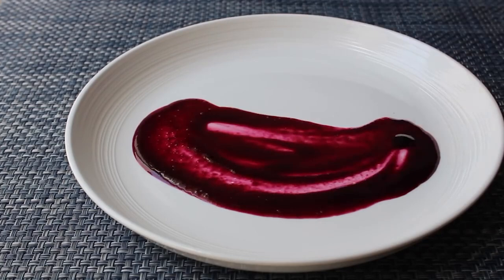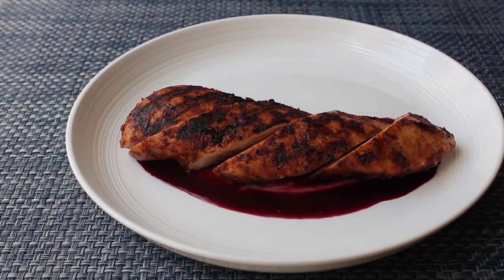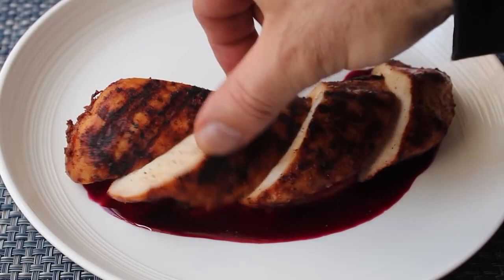And why do we do that instead of just putting the whole breast on? For drama. Oh yeah, that's a proven scientific fact. By cutting and fanning like this, you get a way more dramatic presentation.